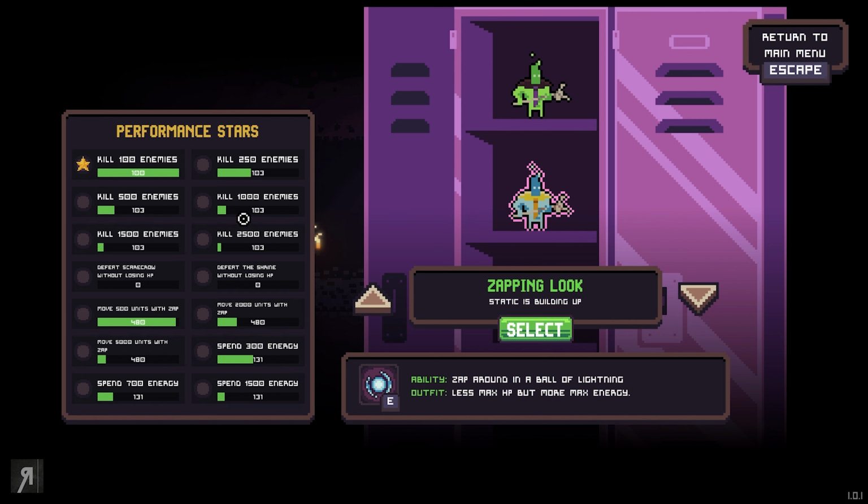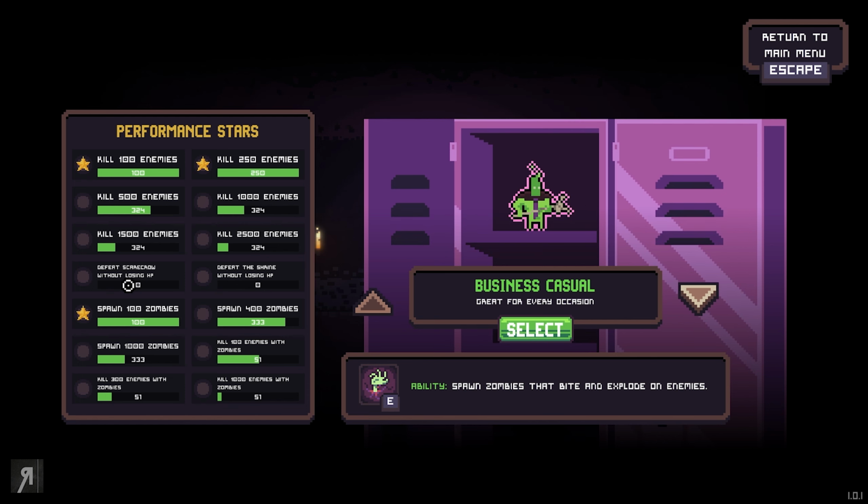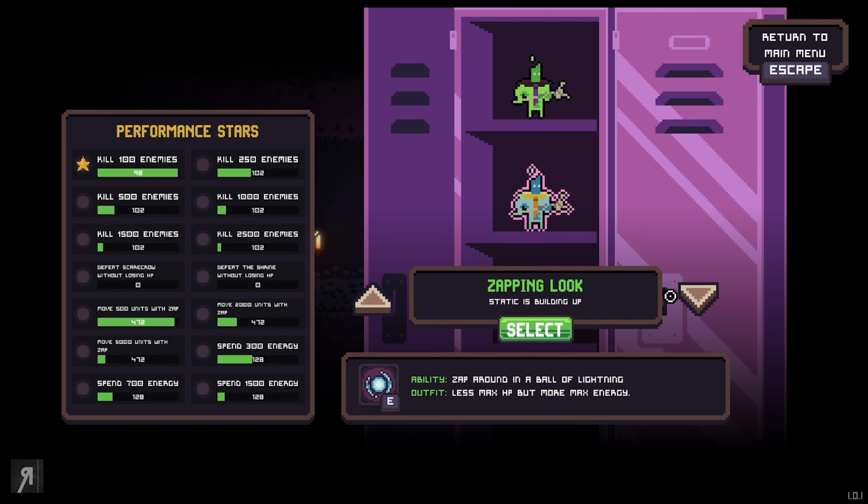Anyway, yeah, move 500 units with zap. That's one of the things. So basically moving as far as you can. Oh, defeat the Scarecrow without losing HP. What's the other guy's thing? Oh, wow. Okay, it's the same. Okay, so those are really, really harsh in my opinion.